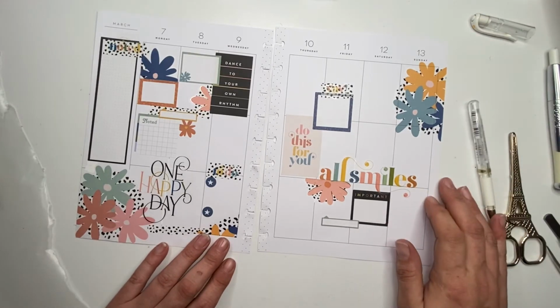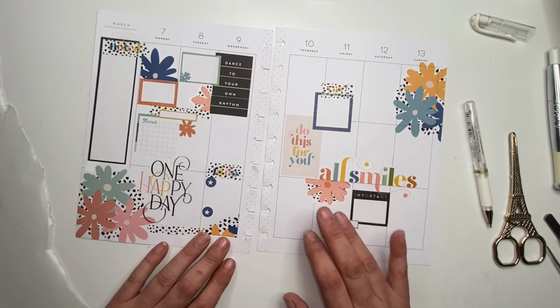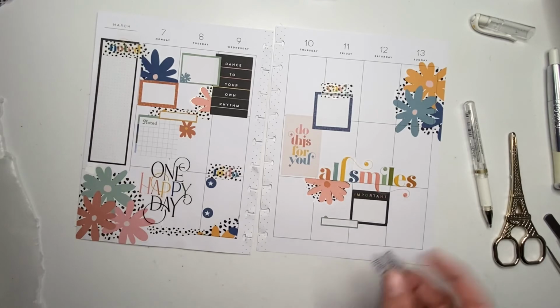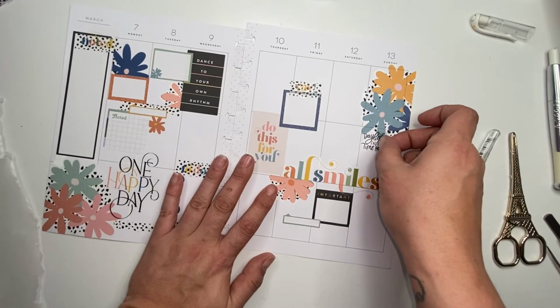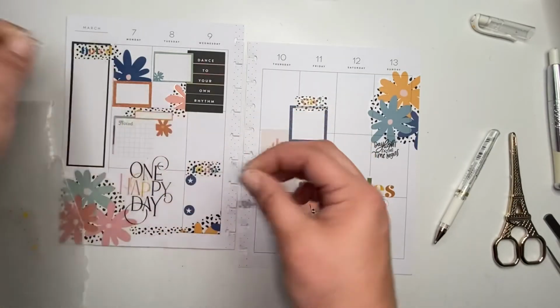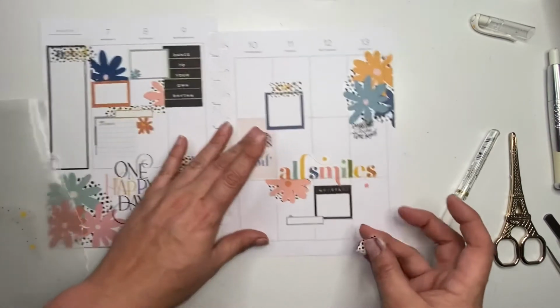Okay. So there's a hair appointment, baseball practice, bill due on Saturday. Oh, can't forget about daylight savings time. I think I'm just going to lay it right there. Bring in some washi over here.